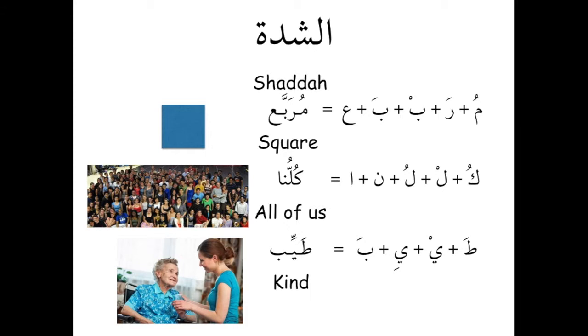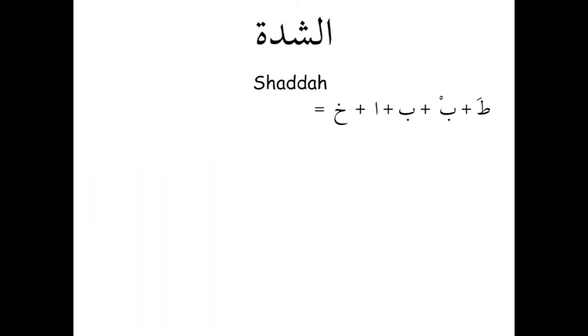طيب. I draw your attention to the fact that the first repeated letter always has a sukoon, because if it didn't, we wouldn't have used the shadda. Again, مربع, كلنا, طيب. Now let's try the long vowels. Combining these letters would give us طباخ, which means a cook. Notice that the second ba is modified by a long vowel alif, and therefore we don't add anything to the shadda. طباخ.